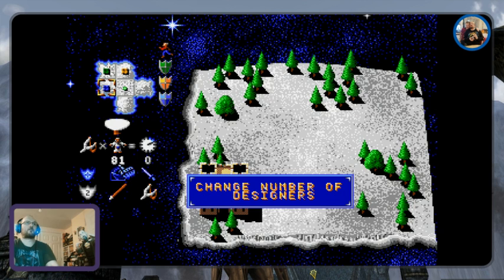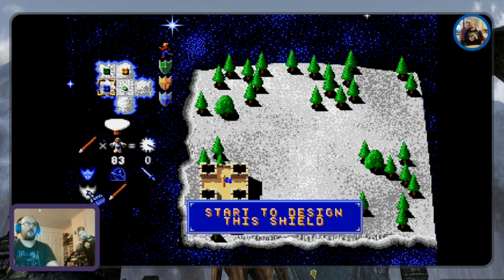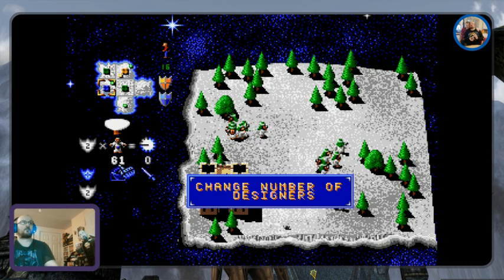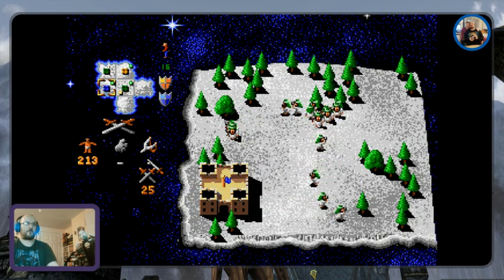Okay, let's get advanced through the tech levels quick. Make my people comfy. Yeah, Green's going for it. And he's headed down there as well. And he's attacking Yellow. And he's attacking me. Of course he is. Fine. I'm coming out to play.